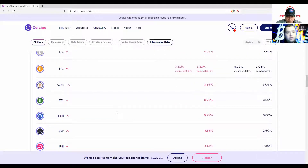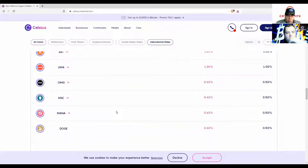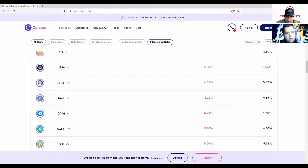Quick question Boris — do these rates change? Yes, they do change, but the cool thing with Celsius is they don't change that often; they try to have stable rates. For example, I stake some AAVE: it used to be 5.86% a year ago, dropped to 4.86% about nine months ago, and since then it hasn't changed. The rate is not locked in when you deposit — it's whatever rate applies at the time they pay you each week. So if it drops to 3.86% next week, that's what you'll receive going forward as an annual percentage yield divided by the number of weeks.